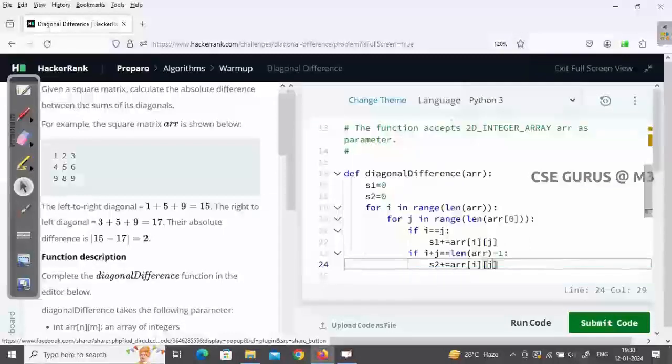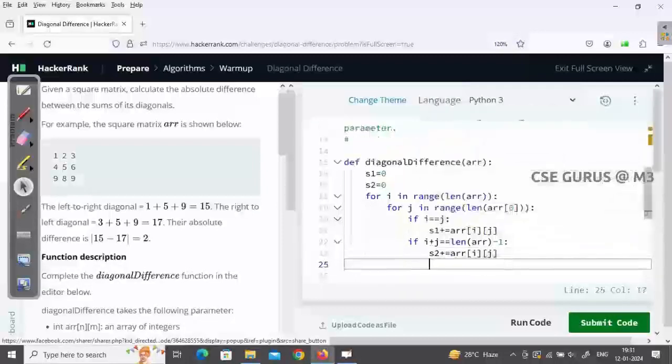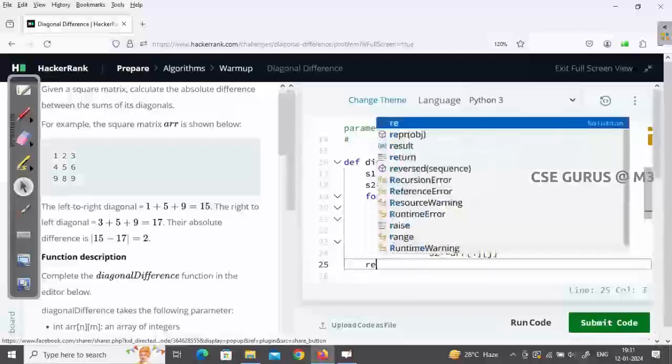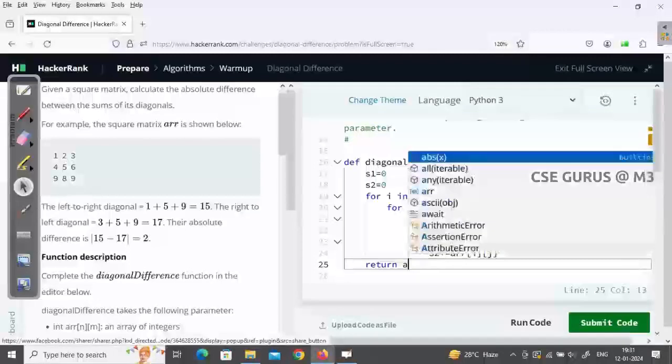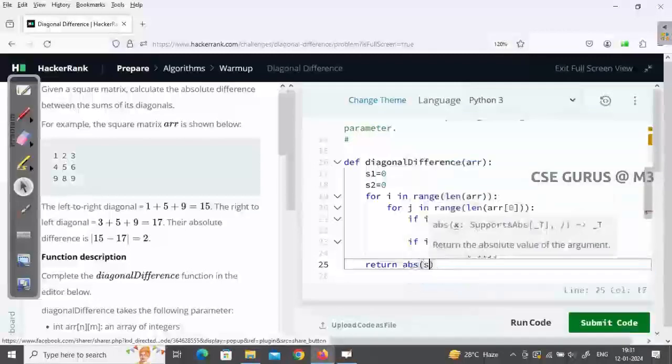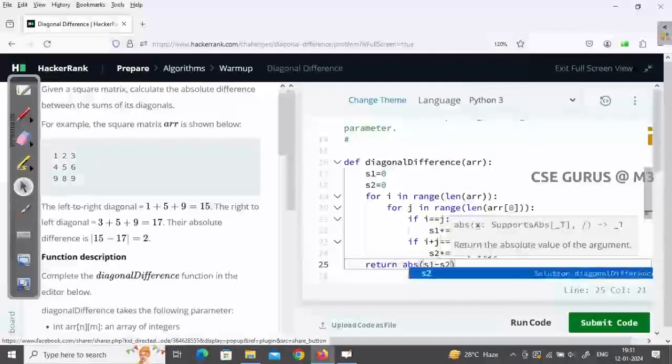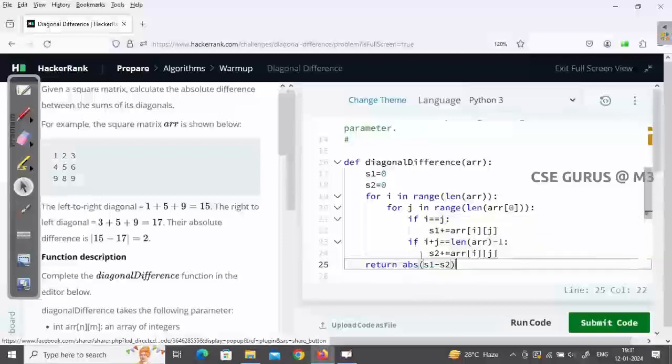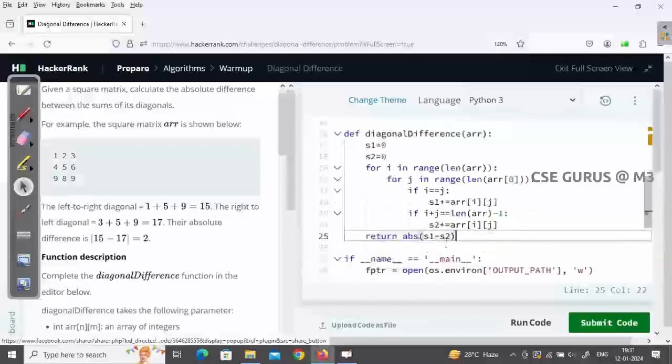Clearly check indentation, it's very important. So a for loop inside, and inside it the if conditions. So again back to here. Once everything is done, I need to return the absolute value of s1 minus s2. So this is what you have to return finally.